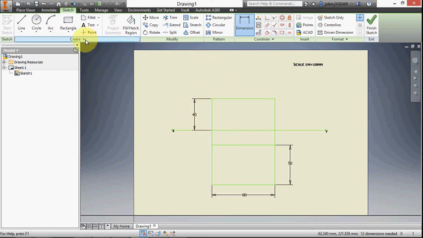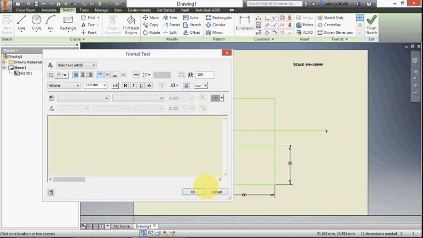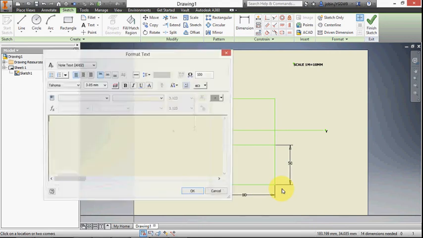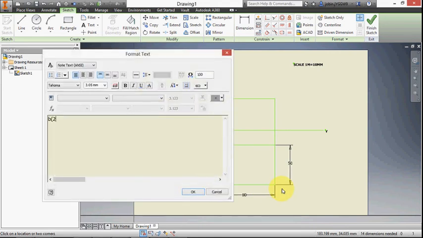Then again select the text command and type A bracket 1. In the top view, A represents the corner of the ceiling and 1 represents the point on the floor. Understood? A represents the ceiling and 1 represents the floor point. Again select here B, bracket 2.